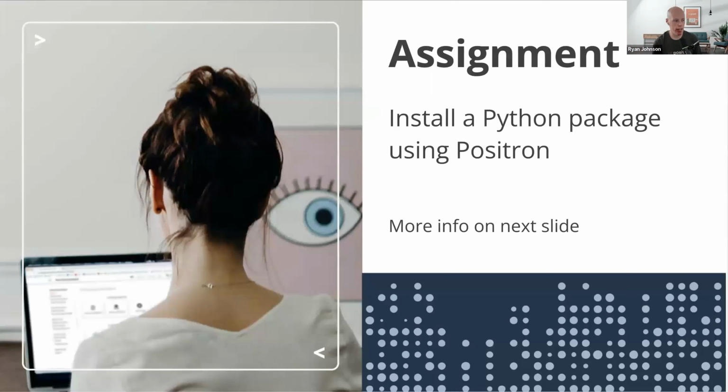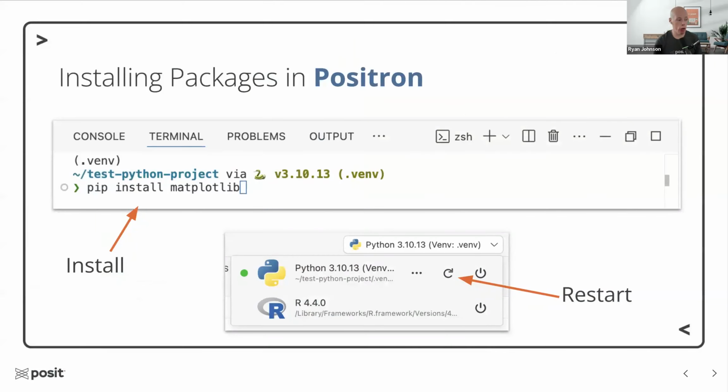All right, so that's going to bring us to our next assignment. This will be a quick one, but I want you all to get some practice installing a Python package using Positron. So in order to do this, most importantly, you're going to have to switch from your console over to your terminal. So within that console window, which is typically in the bottom left-hand corner, make sure you select the terminal. Now, everyone's terminal may look a little bit different. So if you see something that doesn't quite look like this in your terminal, that's okay. This is just my personal environment, but just make sure you select terminal.